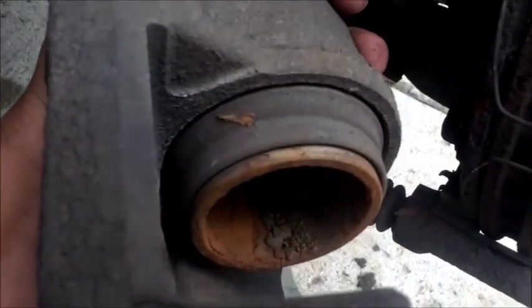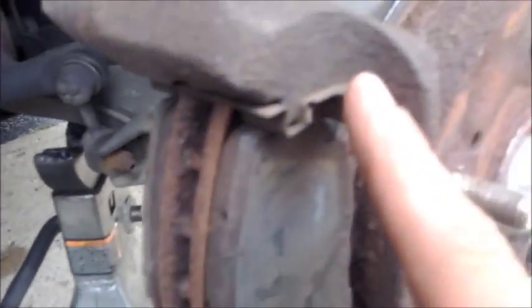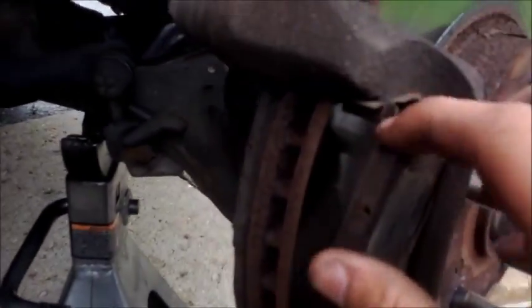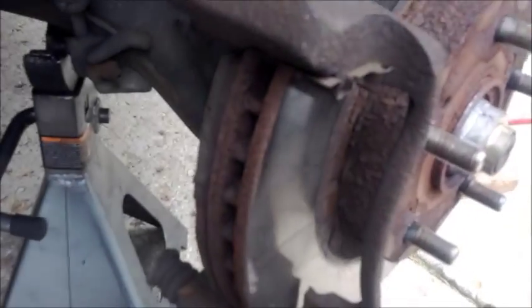You can see there's the pads, just remember how they went together. There's a caliper. We're going to have to compress the piston, but we'll do that in a second. Go ahead and remove these two springs right here on your pads. Those should just pull right out, as so. Place those to the side. Then slide your old brake pads out. There's just these little metal retaining clips, and they should just slide right out of them. Just go ahead and pull them out. Once one side comes out, it's usually pretty easy. The other side comes right out. As you can see, these pads are pretty worn. So I'm going to go ahead and repeat the process on the back.